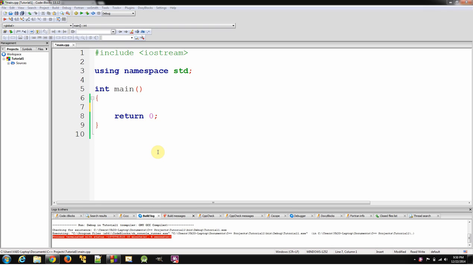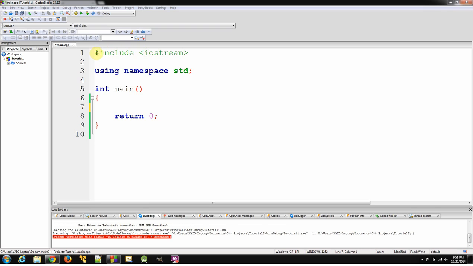Now, in earlier sections we talked about just basic console output, and I want to stress to you to not get too concerned about file output because it's actually a lot more simple than it's going to seem at first. It's going to be a lot of new stuff, but if you just look at it and practice it, you will see how much more simple it actually is than it's going to first appear. That being said, the first thing we have to do when dealing with file output is include a new library.